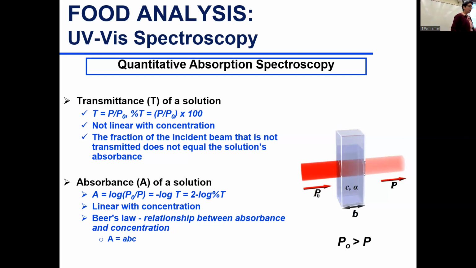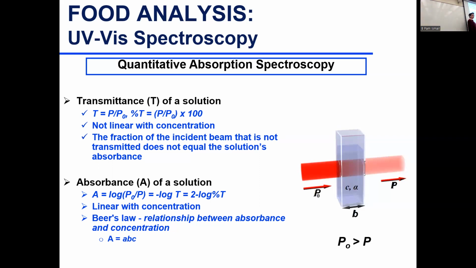We like linear relationships. They're easy, they're less of a hassle, and we want to determine quantification using a linear relationship. So absorbance, on the other hand, has a linear relationship with concentration. And absorbance is the negative log of transmittance. Okay, we don't care about that. We know it's a relative log of transmittance, fine. But what I want you to remember is that transmittance is not linearly correlated to concentration. Absorbance is. I'm not going to care about the equation here. I just want you to know what transmittance is, what absorbance is, and which can be linearly related to concentration. So that's what I want you to learn.